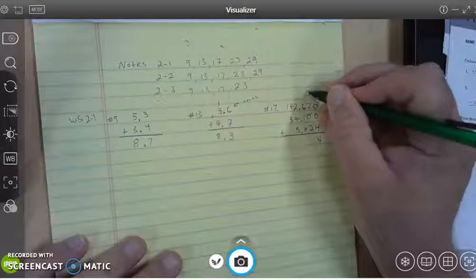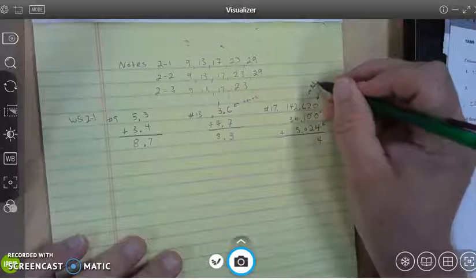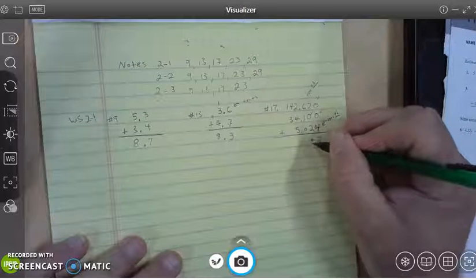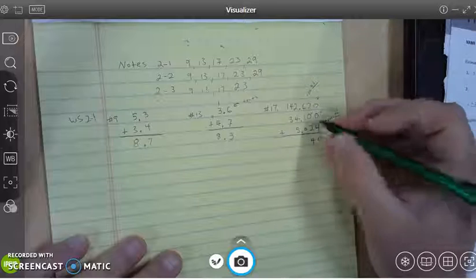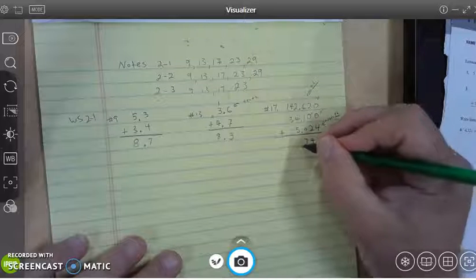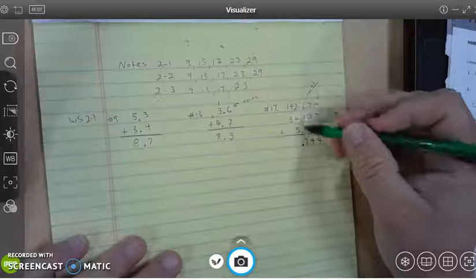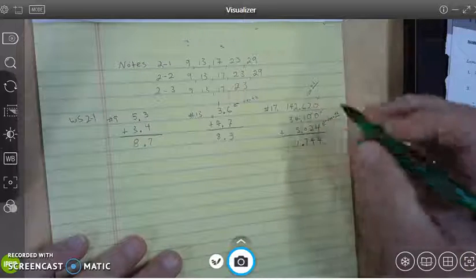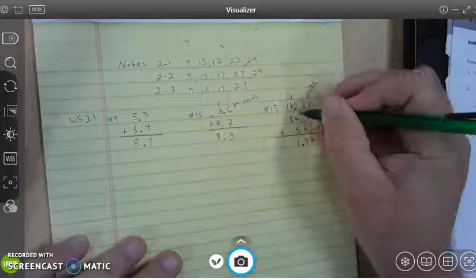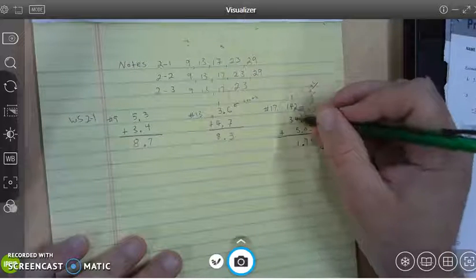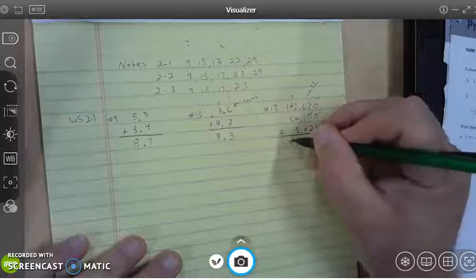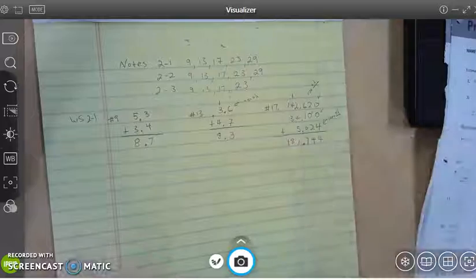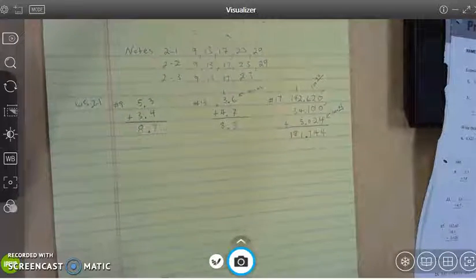This is the 100th place. You don't need to label them, but I'm going to label them just so we're clear. 2 plus 0 plus 2 is 4. Our 10th place, 6 plus 1 is 7. Bring down your decimal. Now add your ones places. 2 plus 4 is 6, plus 5 is 11. Bring up your 1. 5. Now 1 plus 4 is 5, plus 3 is 8, and 1. And there's our answer. So it looked more complicated, but it wasn't that much more work.